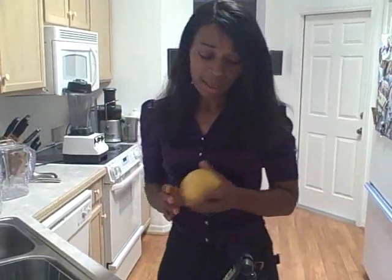Now, what I want to talk to you about is using the peels. When somebody calls for zesting, what you're never going to do is ingest the peel of a grapefruit or an orange. You can zest lemon or lime. The reason being is the peel that's on a grapefruit or an orange is actually not digestible. And so a lot of times your recipe will call for orange zest, and you can use it if you'd like, but I'd say use it sparingly, okay? So it'll kind of save you on some indigestion.